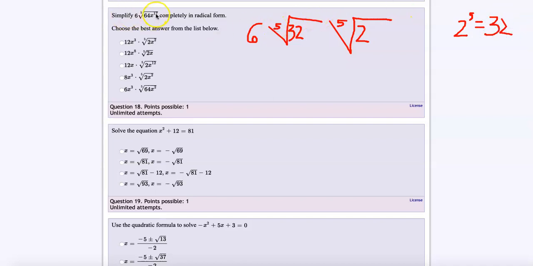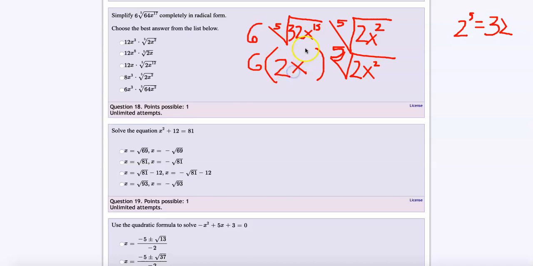So then x to the 17th, we want to take the exponent and make sure it's divisible by 5. So we have x to the 15th, and then we have x squared. So 15 is divisible by 5. So this is my perfect 5th power. And I'm going to simplify that one in just a second. Okay, so this is supposed to be 5th root. Sorry about that. Alright, so this simplifies into 2 times x cubed.